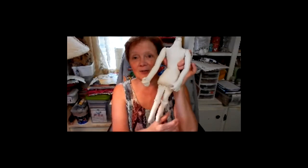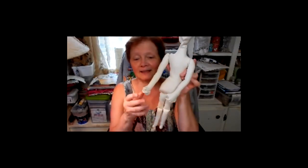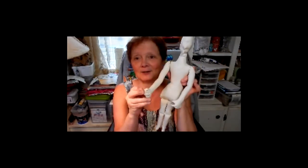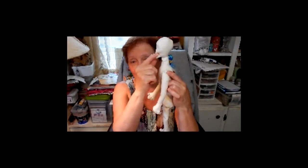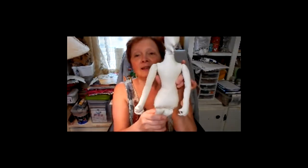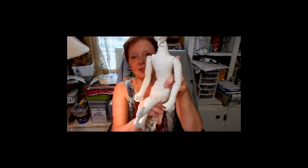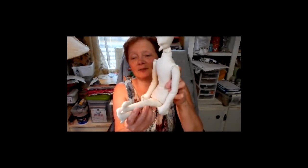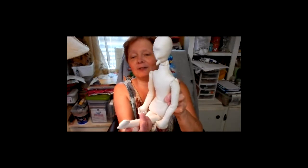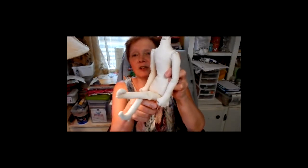But anyway, this is what Frankenstein's monster looks like right now. And you see she's got 2 legs, and she has jointed knees. And she does have articulated fingers, and her face is pretty blank. This is her chin, and this is her nose, which means her mouth goes in that little space right there. And yeah, she's weighted, and she will be able to sit out like this. She can cross her feet if you wanted her to, or she can actually even sit on a shelf.